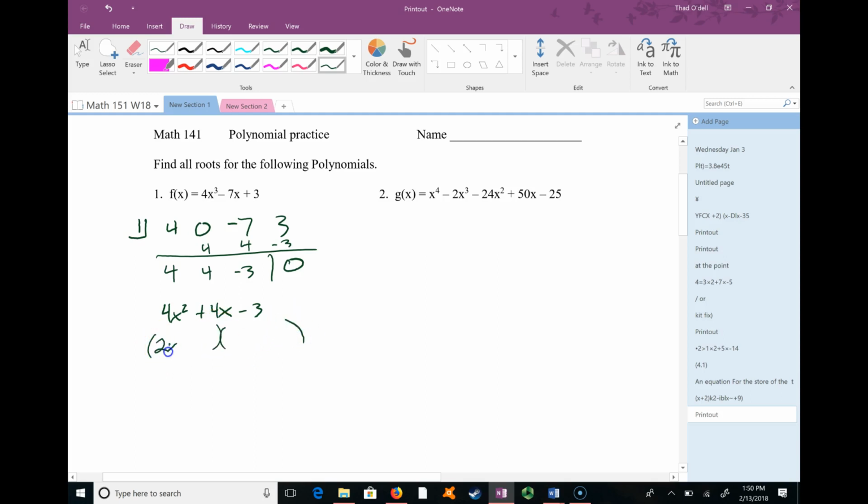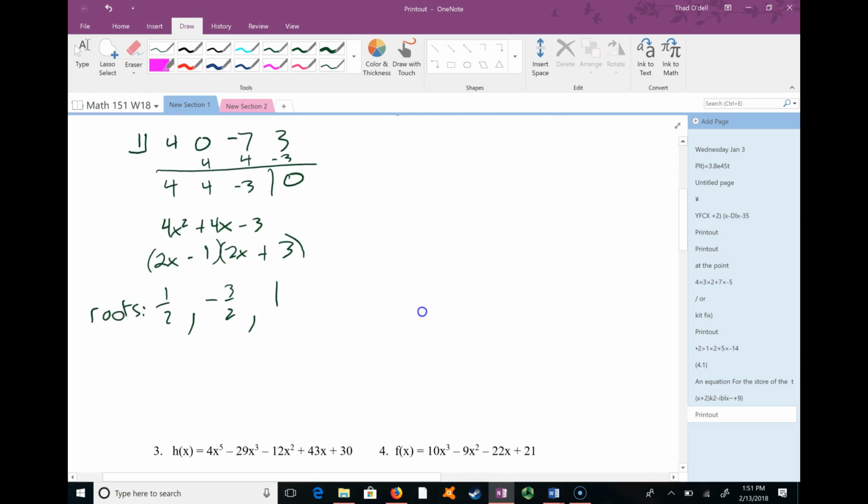So then this is either factorable, or I can throw out the quadratic formula. I think this one's factorable, so we could do a 2x and a 2x and a 3 and a 1, and I think if we make that positive and that negative, it'll work. Because we got 6x and negative 2x gives me 4x. Yep. So that means the other roots would be whatever makes these factors equal to 0. So if I plug in 1/2, that would make that 0. If I plug in negative 3/2, that would make that 0. And then my other root was 1. So the roots are those 3.